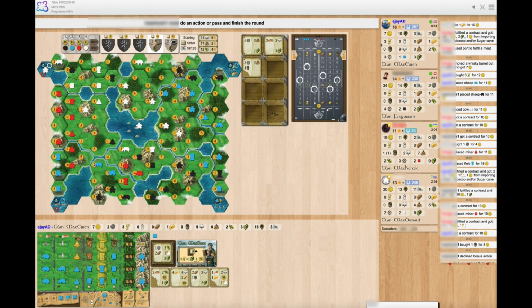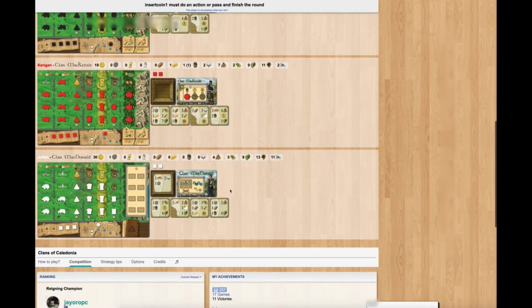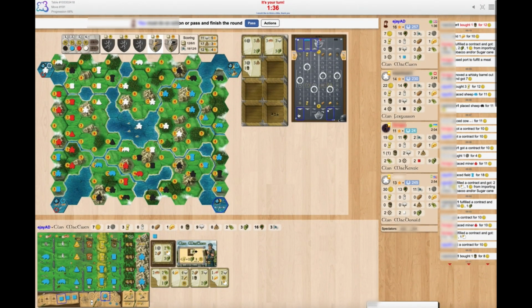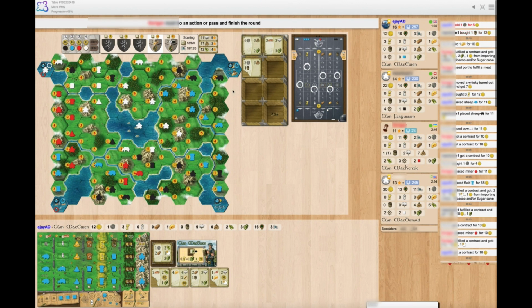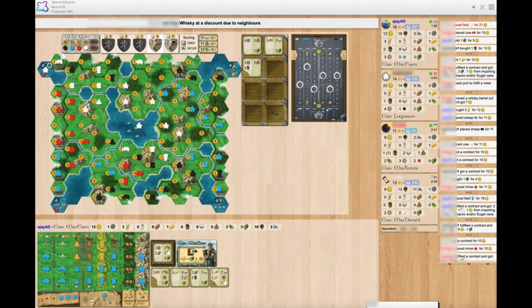It's been quite a fast-paced game. I feel like I haven't really kept track of what's going on. Playing with random people on Board Game Arena is always fast paced, right? Someone's placed another field, but we can't lay next to it, unfortunately.